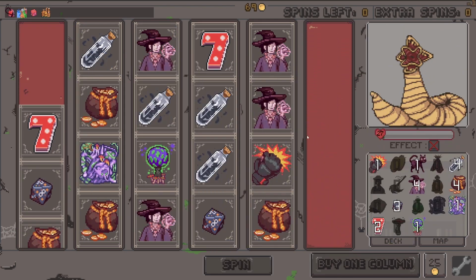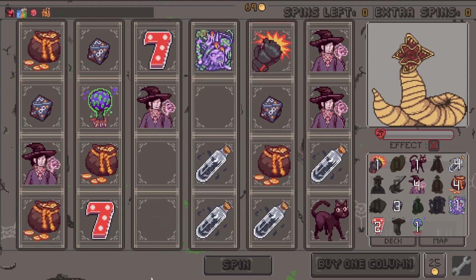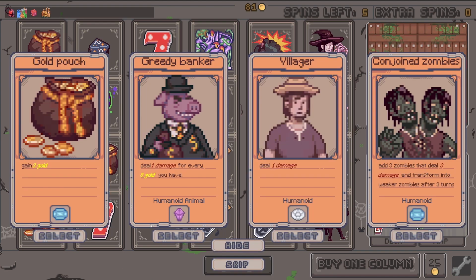Let's take another one. Sure. But it does a consistent 8 damage. You're not too worried about that. Problem is, we haven't really scaled into anything in particular. So Greedy Banker here is going to do 10. Is that enough?